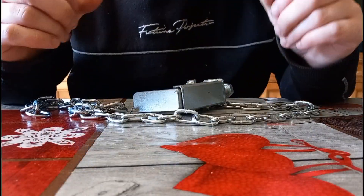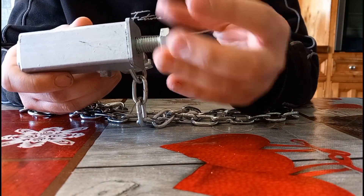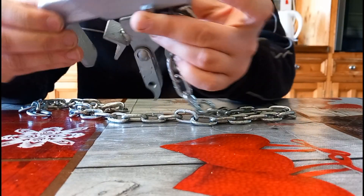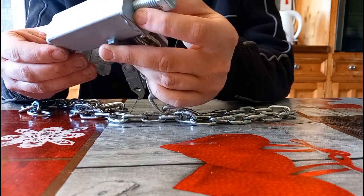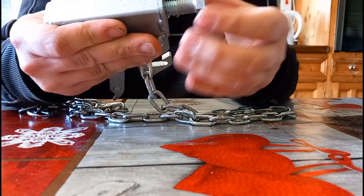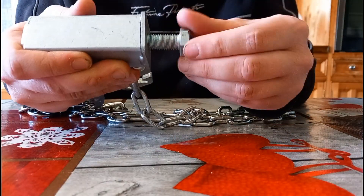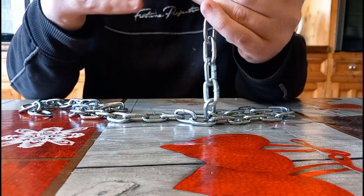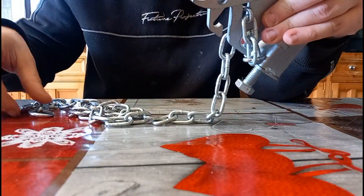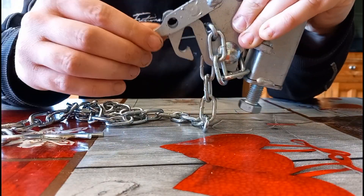So this thing here is called a mate gate. You have this bolt down here which you either tighten up or loosen out — that's basically an adjustment. The bolt stops it from going up any further, so it adjusts how much of a gap you want. Once you have it clipped onto the gate, you tighten up the bolt to secure it on the gate. You then have this chain which you wrap around the gate and clip in here, close down the flap, and then put in your own R-clip.